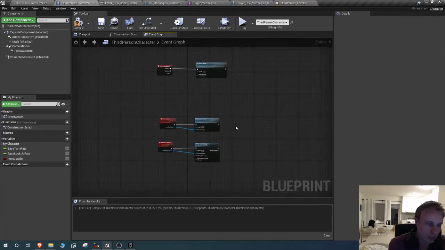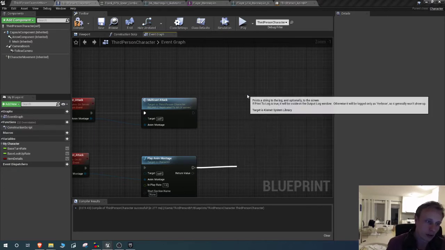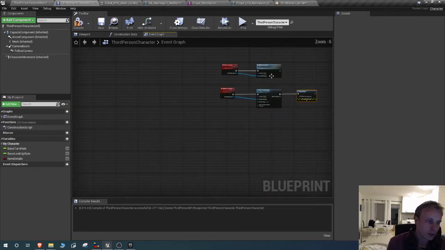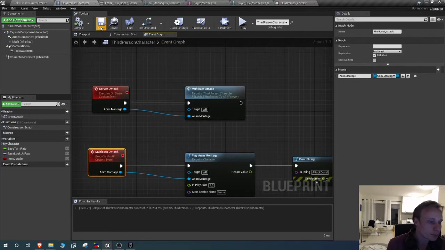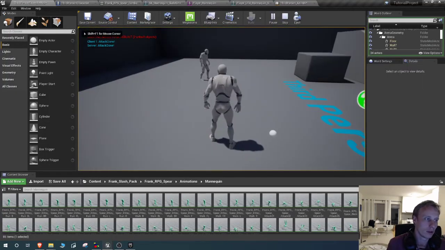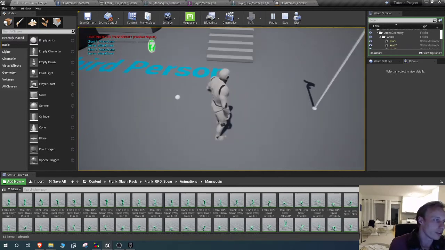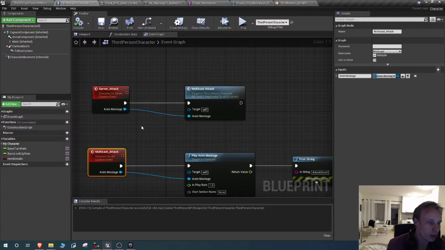So that's the basic setup. So let's just print string "attack done", just so we can see that it's happening. We'll play. Attack is done, and as you can see on the strings, first on client, then server. Attack's done. Awesome. So that's working.